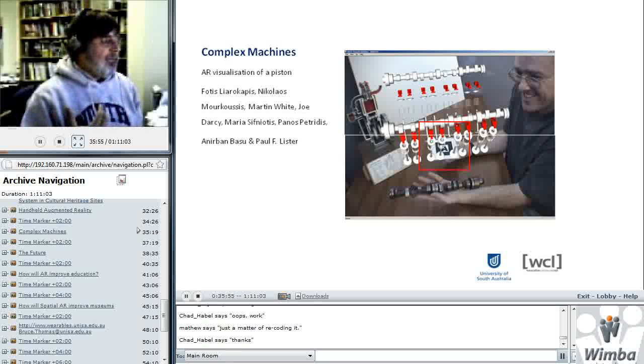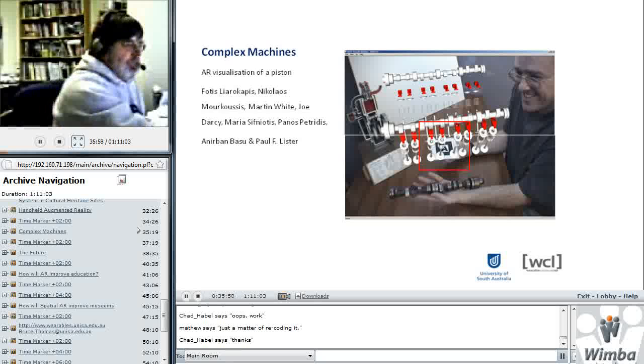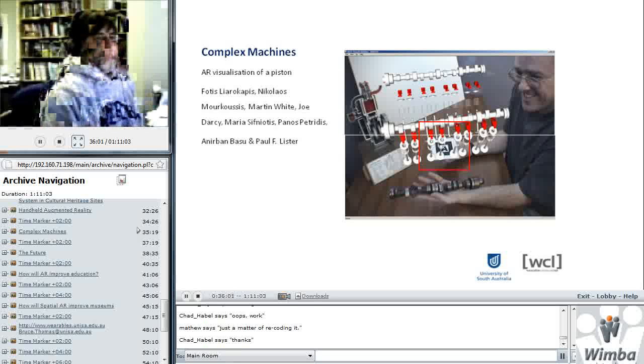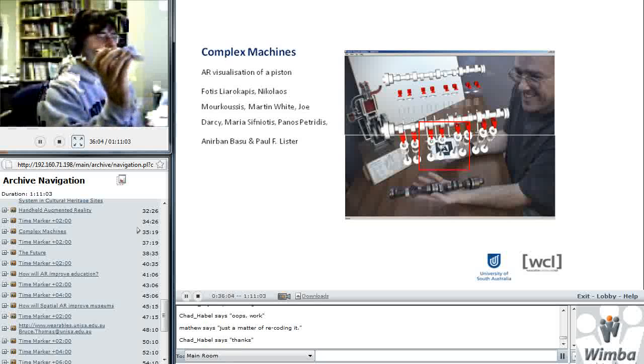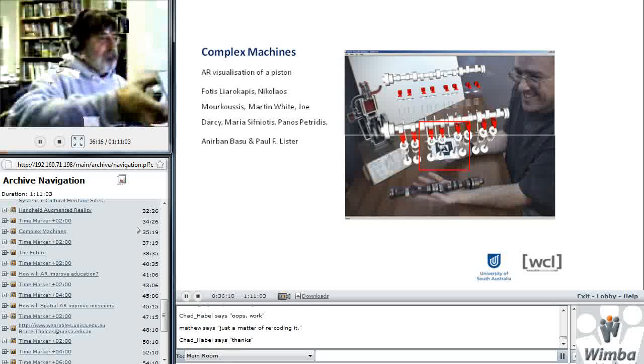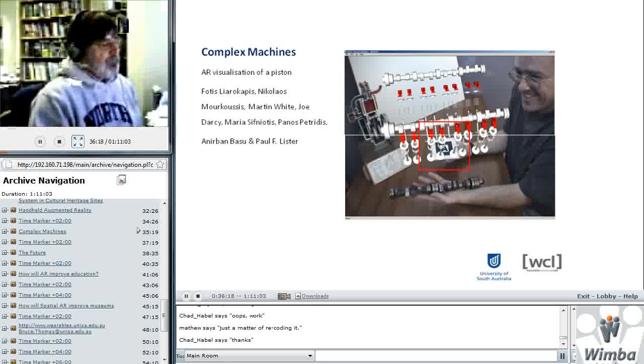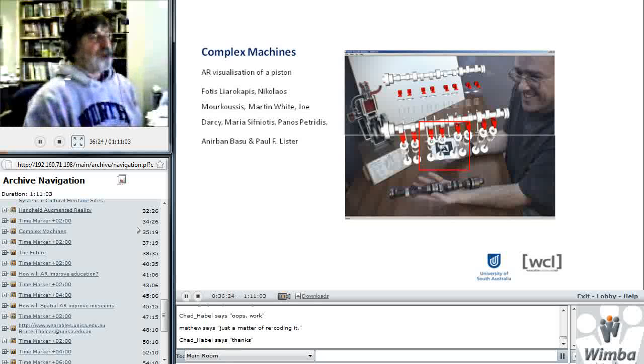Now, what this allows you to do, which is an interesting thing, is if I want to rotate something, I just have to rotate this piece of paper, and then the 3D object will rotate in front of me. And then if I want to look at a different angle, I just move it around. What this allows me to do is to very easily manipulate the 3D object. I don't know if anybody's used things like Studio Max or VRML viewers, but it's very unintuitive to do 6-degree of freedom manipulation with basically a 2D device, which is a mouse.